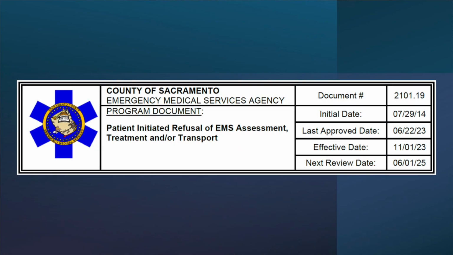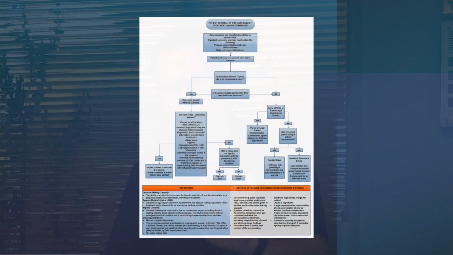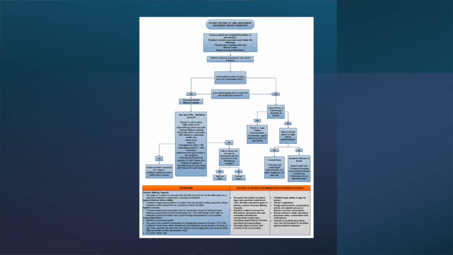All right. So the next one is one that's near and dear to all of our hearts. It's the patient-initiated refusal of EMS assessment, treatment, and transport. This one is also not a new policy, but it's just an opportunity to go over some key elements to remind you, because remember, this is a TAD program where these are patients. And by the way, these are all patients, right? None of these folks are defined as a "person," which word actually isn't in our policy anymore, because we feel like the only people we treat are patients, right? So anyway, I'm going to go through this flow diagram one by one.